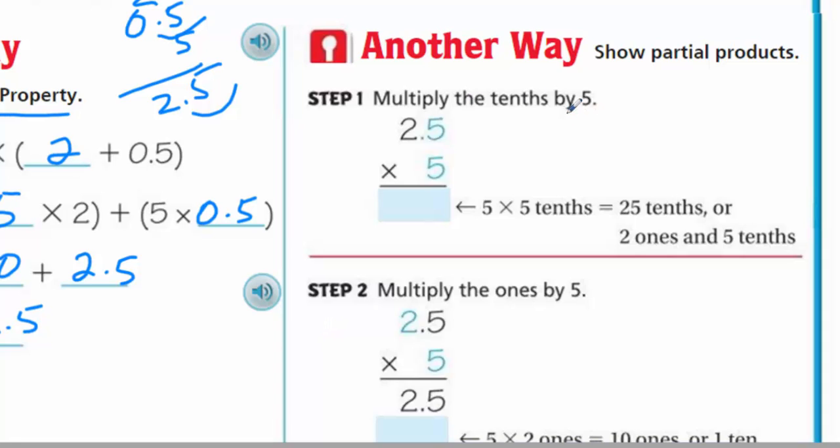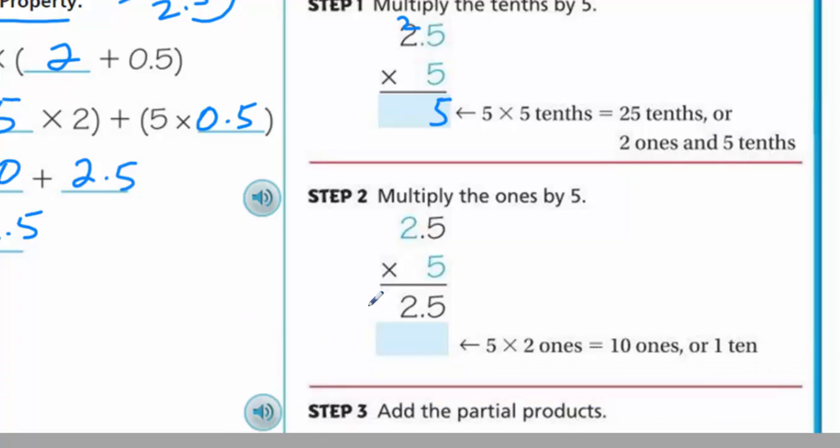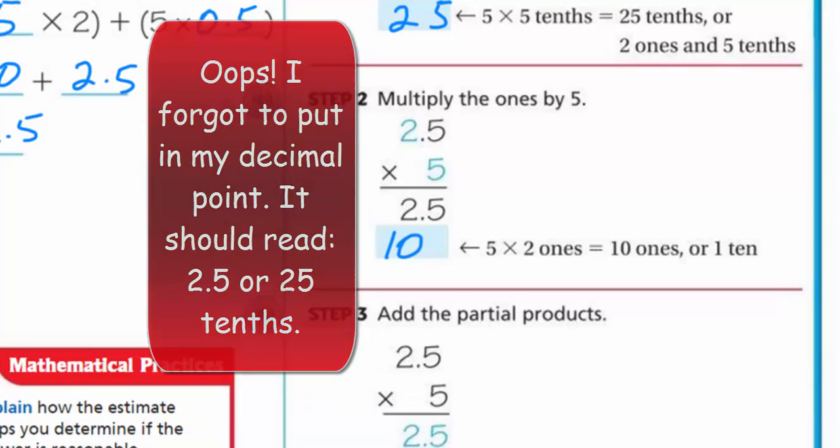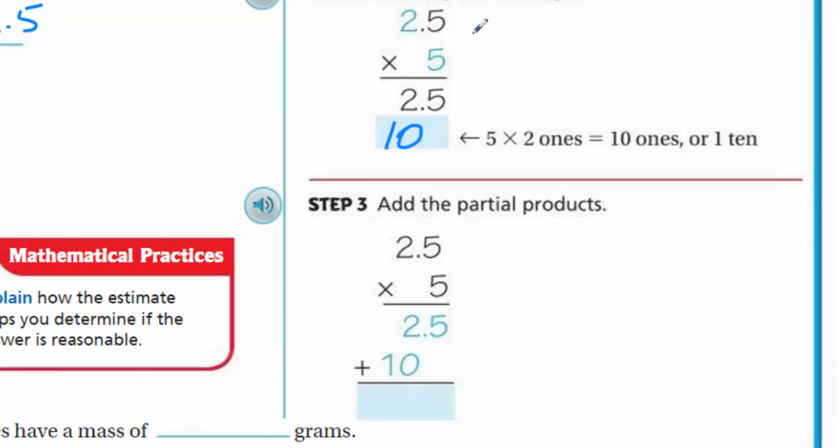This is another way. So show partial products. Multiply the tenths by five. All right. So if we multiply the tenths by five, we're going to get five, right? Yeah. Because that's 25. We're going to carry that, too. And then here. Oh, wait a second. I'm trying to do it all in one. They don't like that, do they? They don't. Scratch it. So only do that. Which is five. Now it's saying multiply the ones by five. Okay. And in that case, that's going to be 10 here. Equals ten ones or one ten. And you know what? Here, wait a second. 5 times 5 tenths does equal 25 tenths. I take that back. We should have 25 there. The little algorithm here. It can be kind of confusing. They're breaking the steps down in the way that they are. Add the partial products. Because we had 2.5. And then we also had 10. So we're adding those. And then that's going to give us our 12.5, which I was rushing to do.